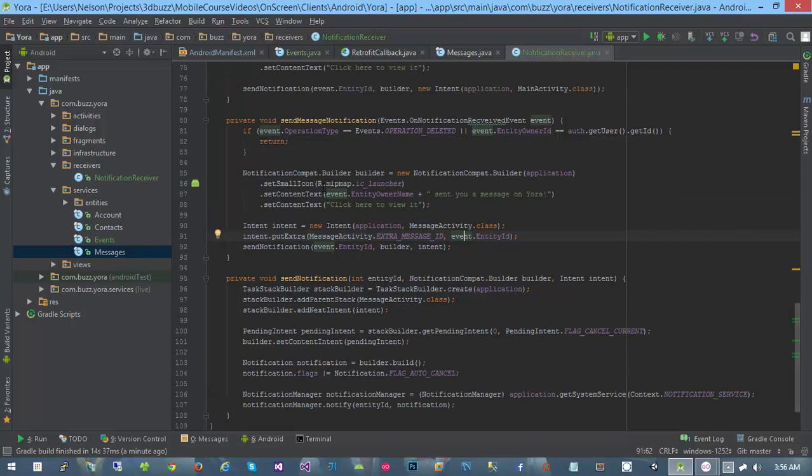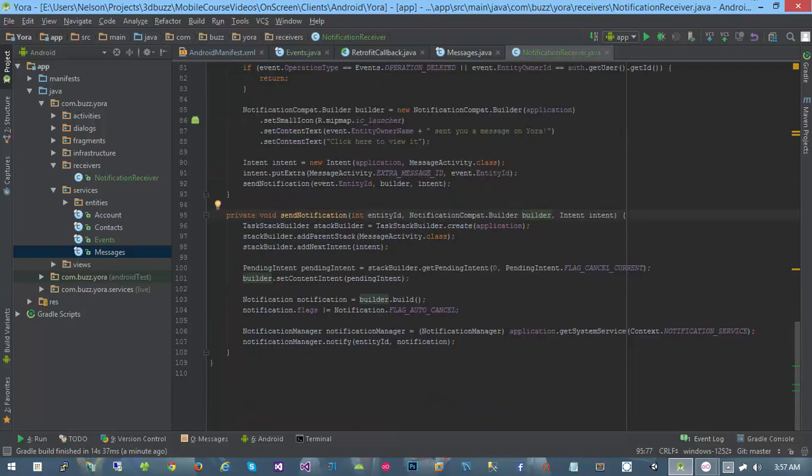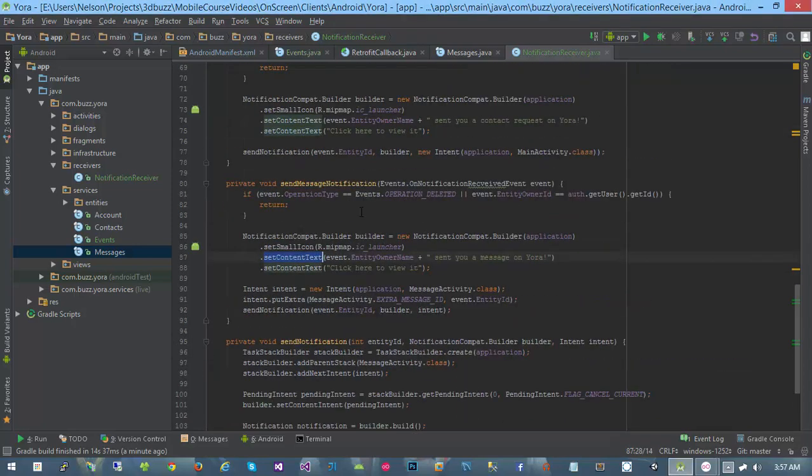I think possibly what would be going wrong is we're passing in our builder here, and let's see. Oh, it could have quite a bit to do with the fact that I said set content text instead of set content title. Let's just fix that and test it one more time. Ultimately, I think we're pretty much good here.